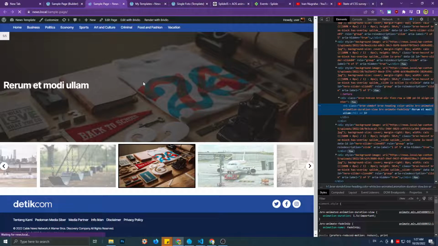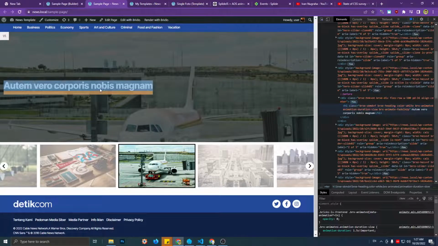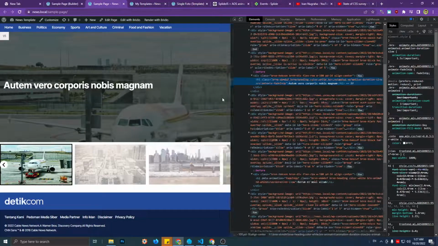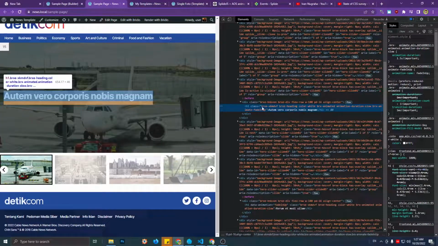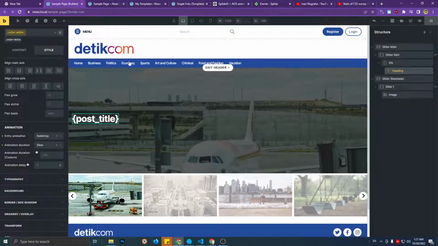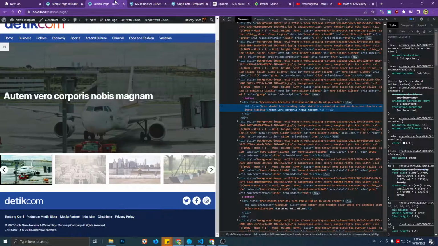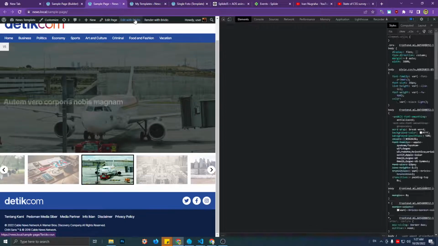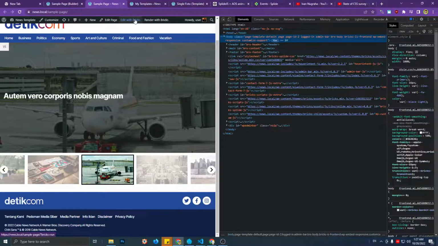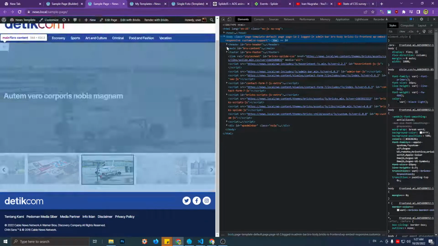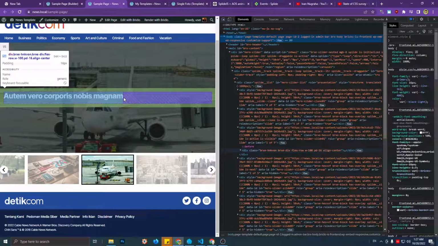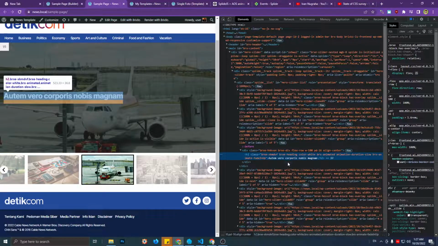Let's reload first. Okay. Alright. See on this element, h1. Why not use h1 on the slider? Let's put h2 or something else, because the slider has multiple items and we should not have multiple h1s on a single page. So let's see.